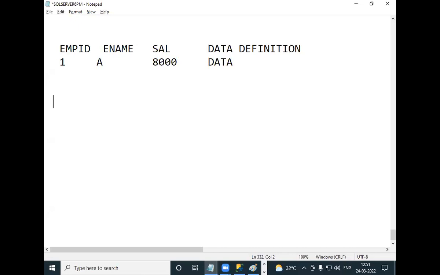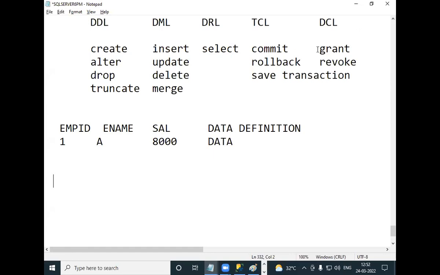Then next, I joined as a developer. If I join as a developer, then I want to work with the database. One task is given to me. For the task, I need the database. Then what will DBA do? DBA gives the permissions on database to developers. How to give the permissions? By using grant command.